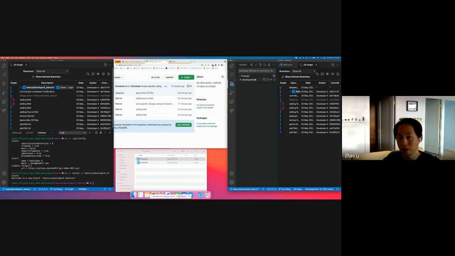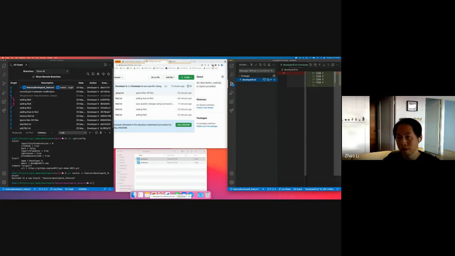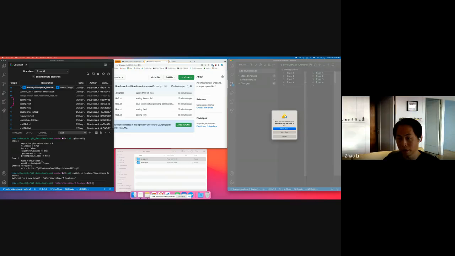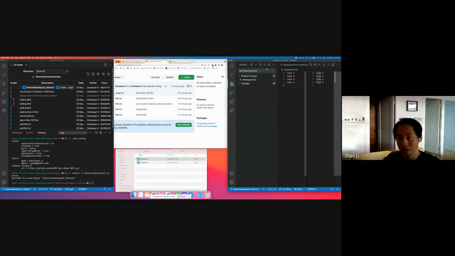And then we'll stage that new file and then commit it. Oh, so I haven't set up the username and email. So I don't know of a way to do it from the GUI interface. So I'll do it from the command line.